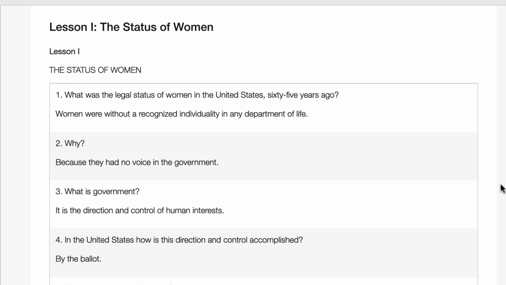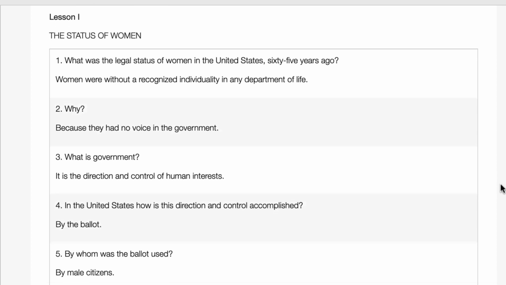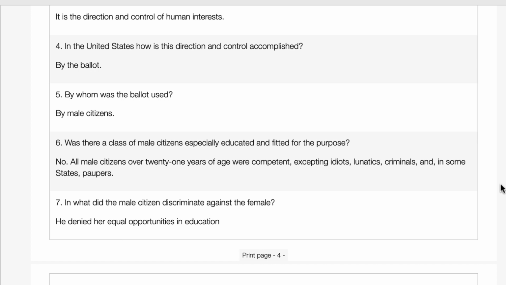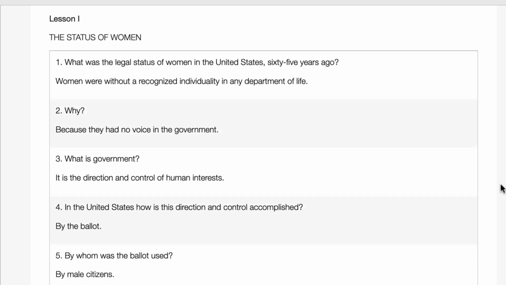But again, it's not just about fact-finding. We also want to read documents. When we close read, we want to read documents to understand their tone and the way they're constructing their language and using their language to get points across. So here, we can read this and get a sense of what the point of this document is. The point of this document is to point out that the status of women in the United States was of a lower class than men, right? They were barred from the citizenship rights that men had, and barred from lots of social and economic and cultural rights as well.